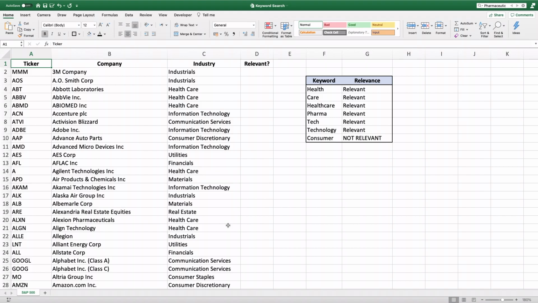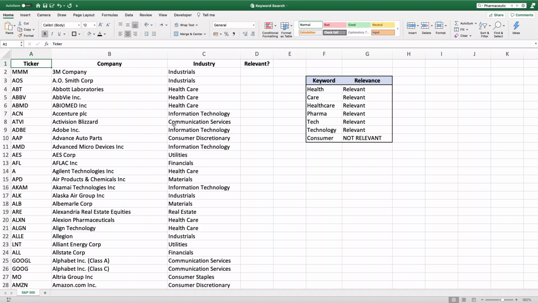This is really useful when looking through a list that has companies and their related industry or people and their related titles in separate cells. For example, the most classic list of all time, I chose here the S&P 500, and we have the company name, which may or may not tell us anything about what kind of company it is, and then the industry that the company is in.